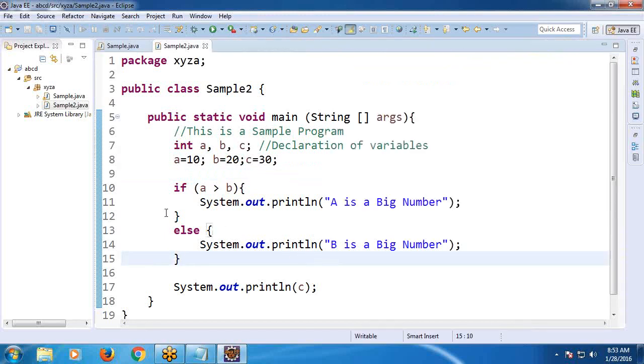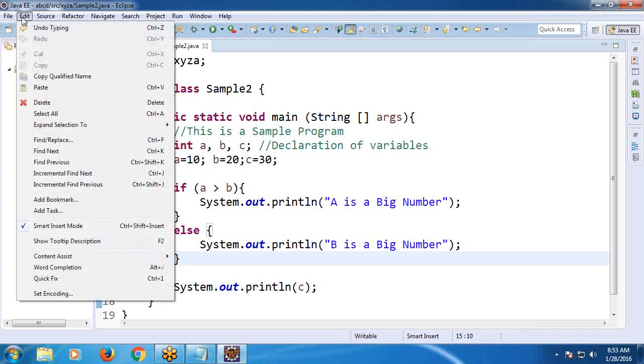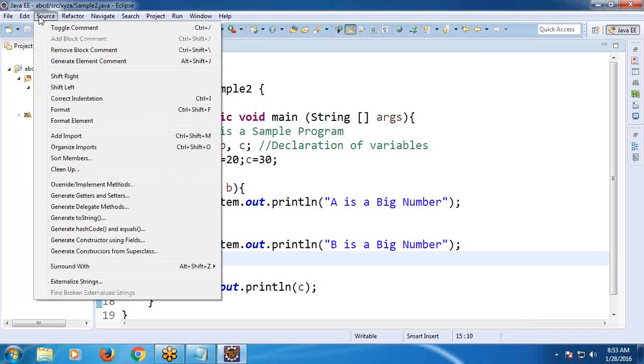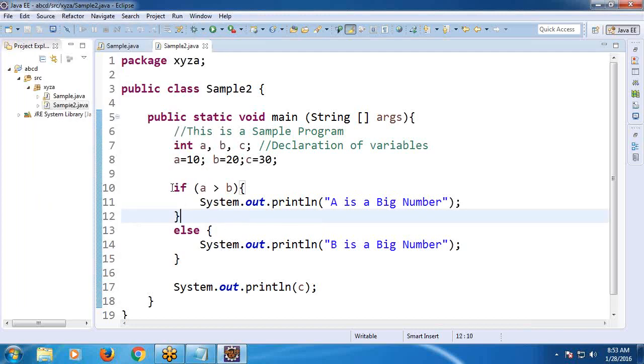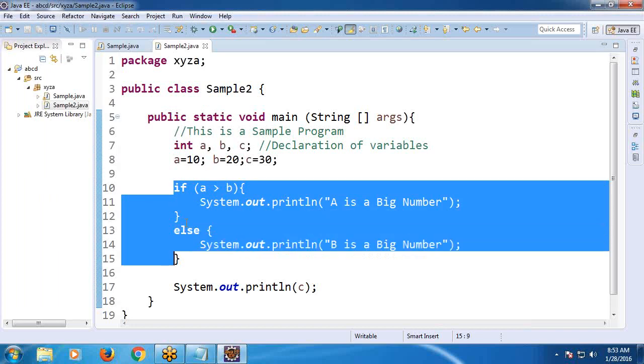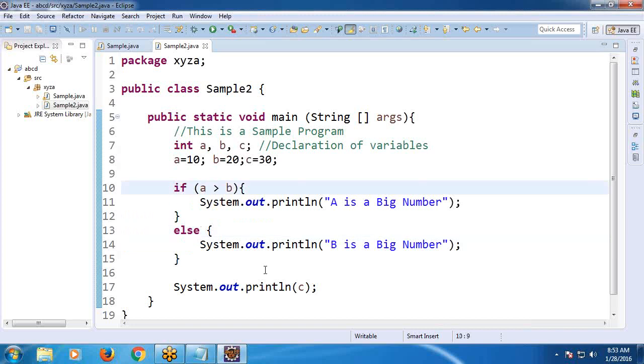Next, I want to make this condition block a comment. Block comment, Vijaya. Here also one toggle comment option is there. Before that, manually, tell me, Vijaya, I want to make this condition block a comment. Not only a single line, multiple lines. Tell me the syntax.